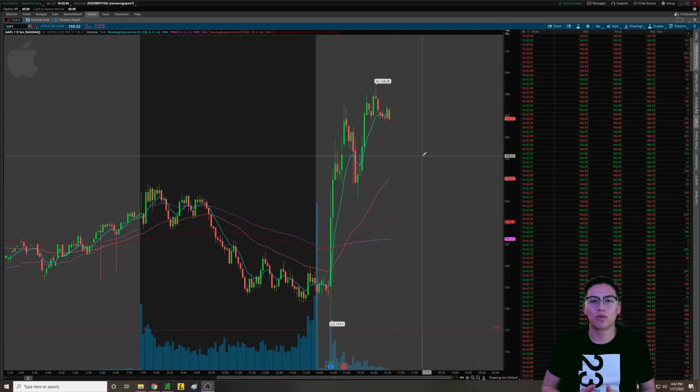The time and sales really gives us a good indication as to when big money is stepping in to buy these levels. And to be totally honest, as a retail trader, my buys and sells are not going to be affecting the market. You need to have really, really big size in order to do that. And when we trade, we really want to see other people with big money following the same thing that we want to do. Because if you understand supply and demand, when a lot of people are trying to buy, the price will go up, and when a lot of people are trying to sell, the price will go down.